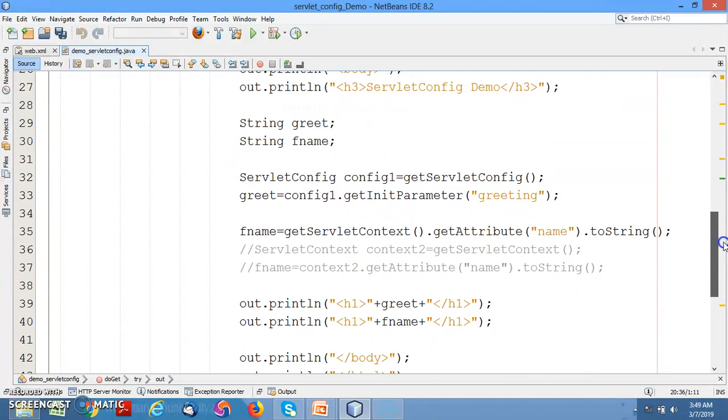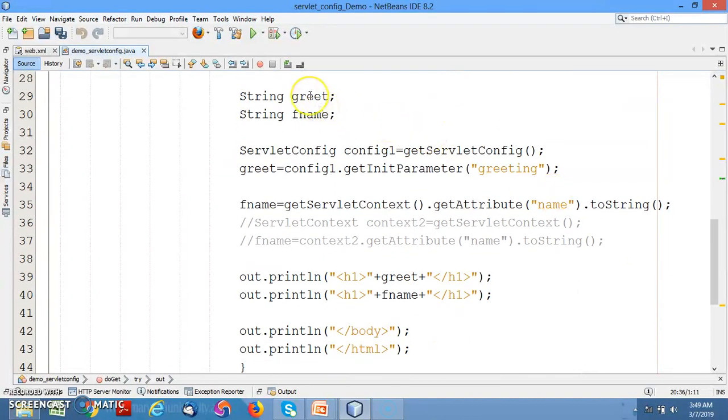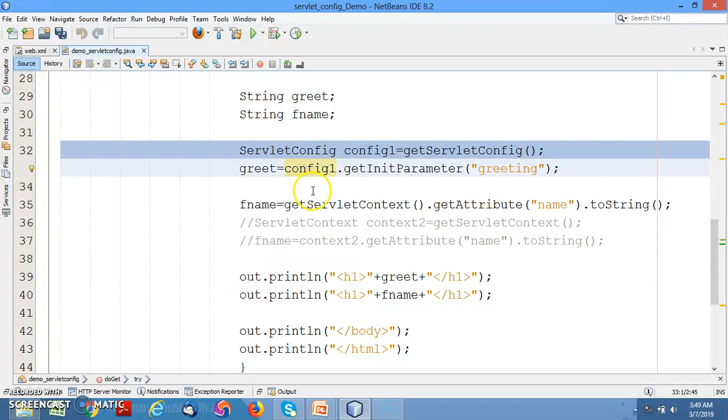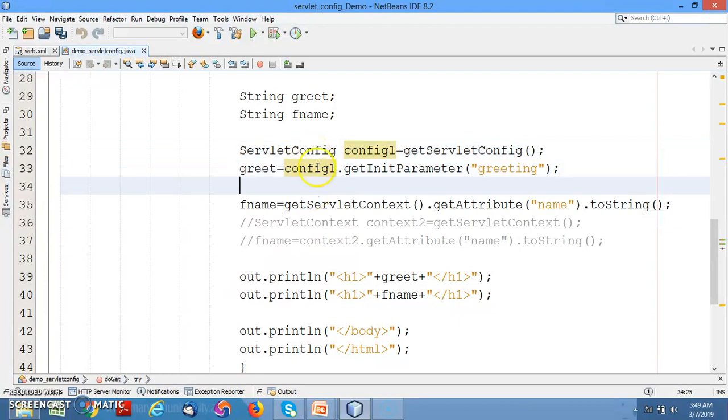Now I have created two variables of type String, greet and fname. Now we are going to fetch the corresponding initializing parameters. First of all, we have one method called getServletConfig. This will return the ServletConfig object, as this is an implicit object and this method is of the Servlet interface. Once you have a ServletConfig object, you can call any method of the ServletConfig interface. So config1.getInitParameter.